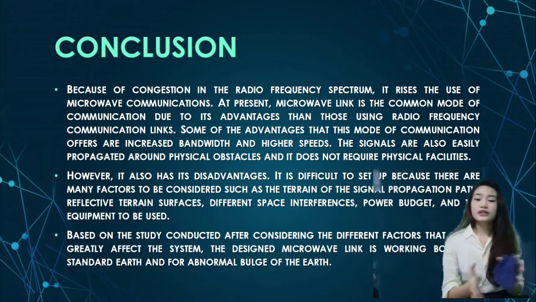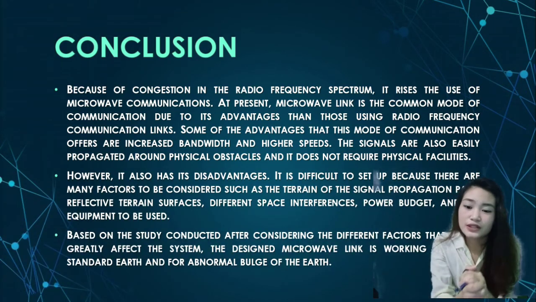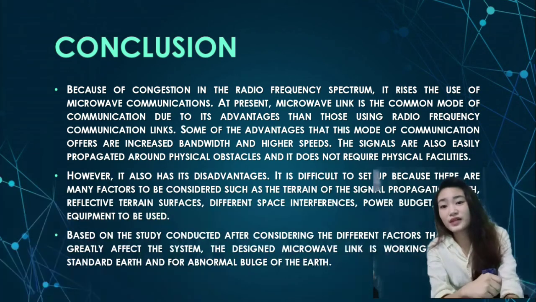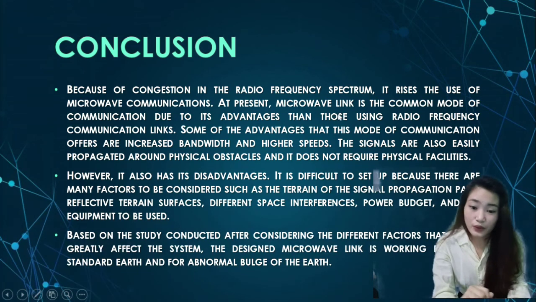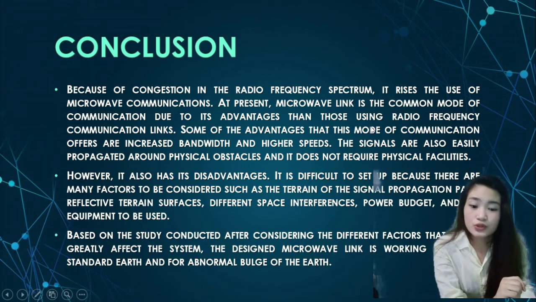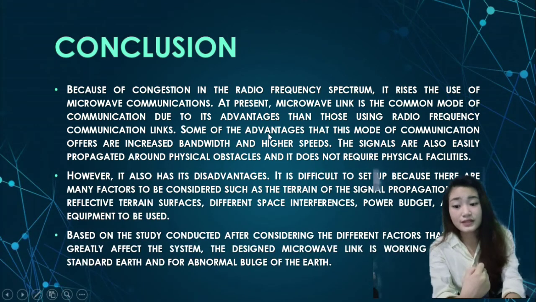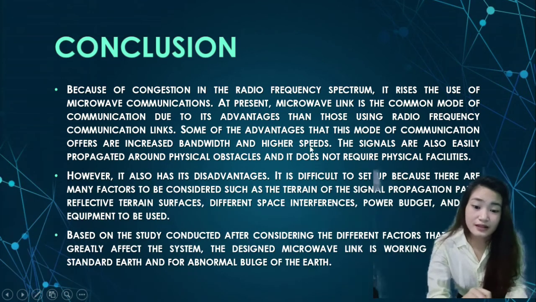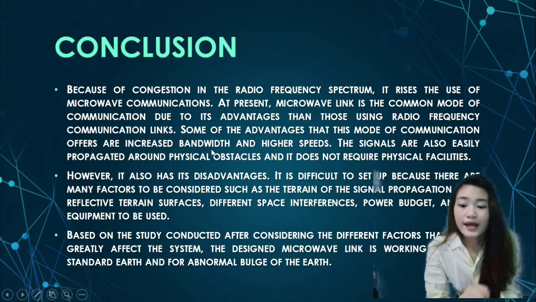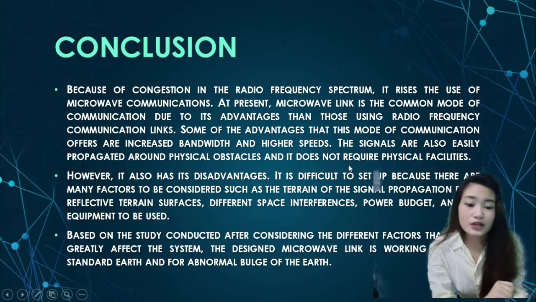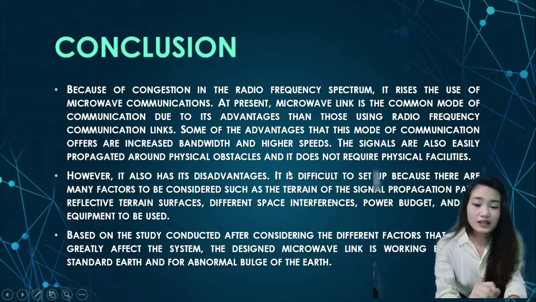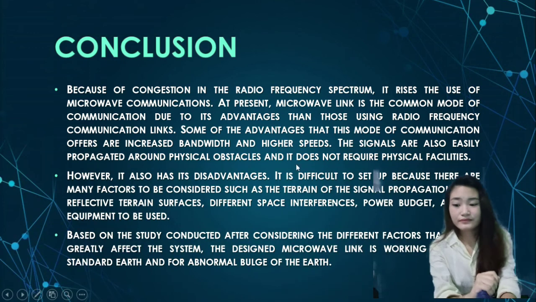In conclusion, because of congestion in the radio frequency spectrum, the use of microwave communications has risen. At present, microwave link is the common mode of communication due to its advantages over radio frequency communication links. Some of the advantages that this mode of communication offers are increased bandwidth and higher speeds. The signals are also easily propagated around physical obstacles, and it does not require physical facilities.